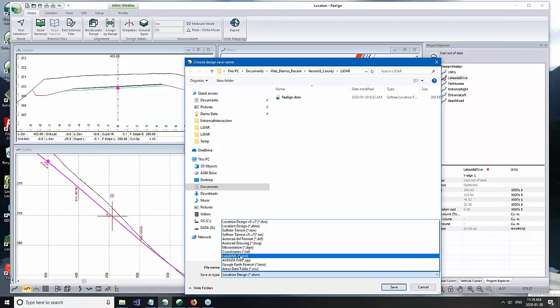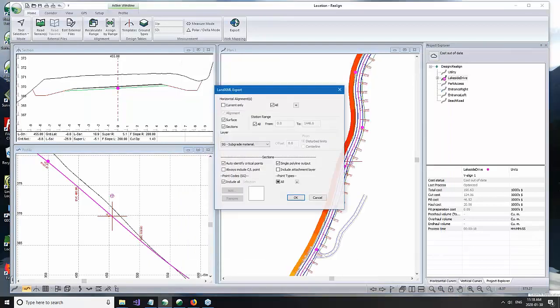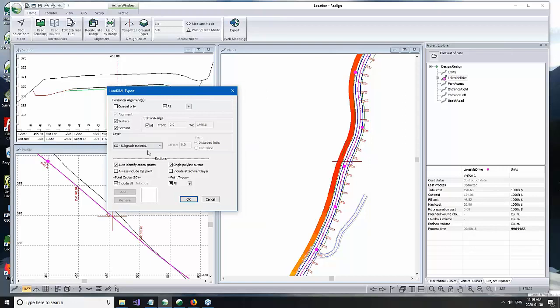So if I choose LandXML, which is a very standard way to get stuff to a data collector, I can now choose surface, and it will actually export the surface that I choose, and I have a choice here of different surfaces in my cross section or all surfaces.